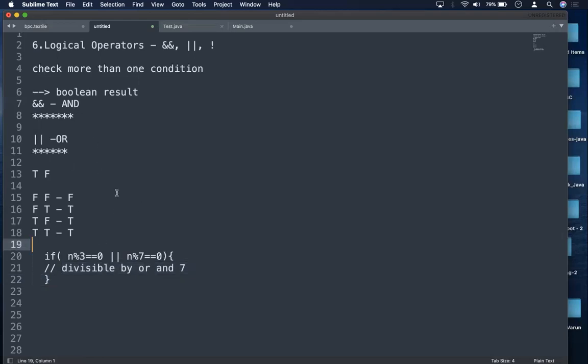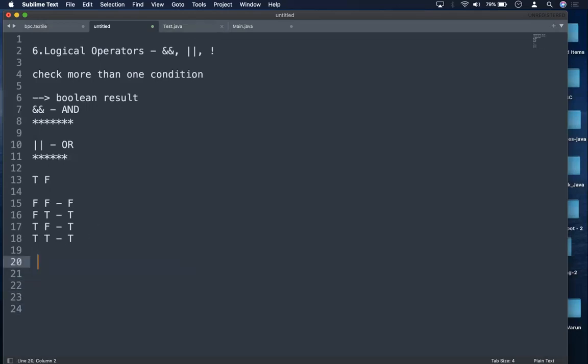So that's how the AND and OR operators are available in Java. And of course, all the languages have them. In C, C++ and Python, it is done in a different way. Coming to the last one of the logical operators, that is the NOT operator. So what does NOT do? When applied on a true, it will become false. And when applied on a false, it is going to become true.